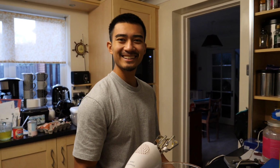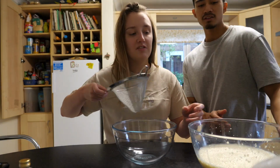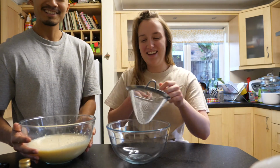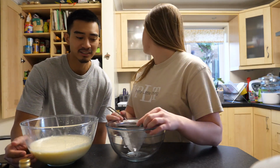So now, because you know the eggs have little bits, we need to strain it. Strain? What? Have you hurt yourself? Are you got a strain? No. So now we're going to sieve it, apparently. I thought you only sieve dry stuff. So that we get all the lumpy bits out, so that when it's cooked, there's no hard bits in it, you know?